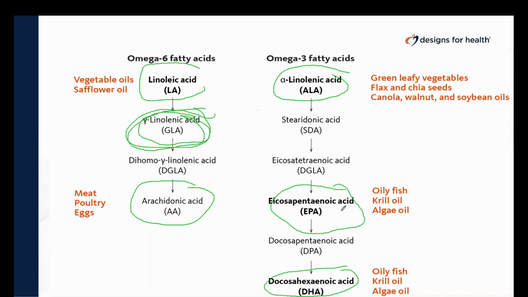Okay, and those two are usually present together in most omega-3 capsules. And you want to make sure that you use a reputable company because obviously fish oil can be contaminated with mercury, and you don't want to give your patients a pill that has a bunch of mercury in it. That would be counterproductive. So you got to make sure you're getting your good quality fatty acids.